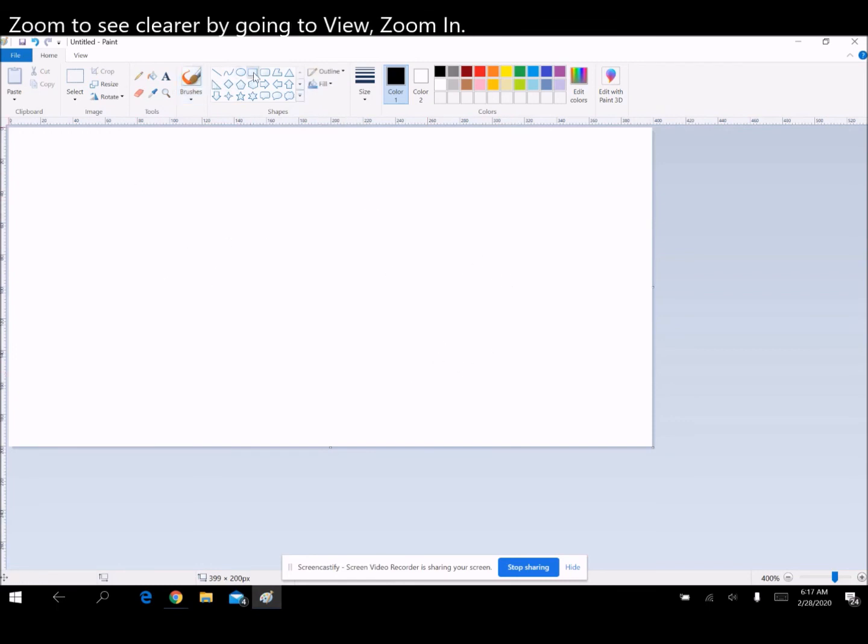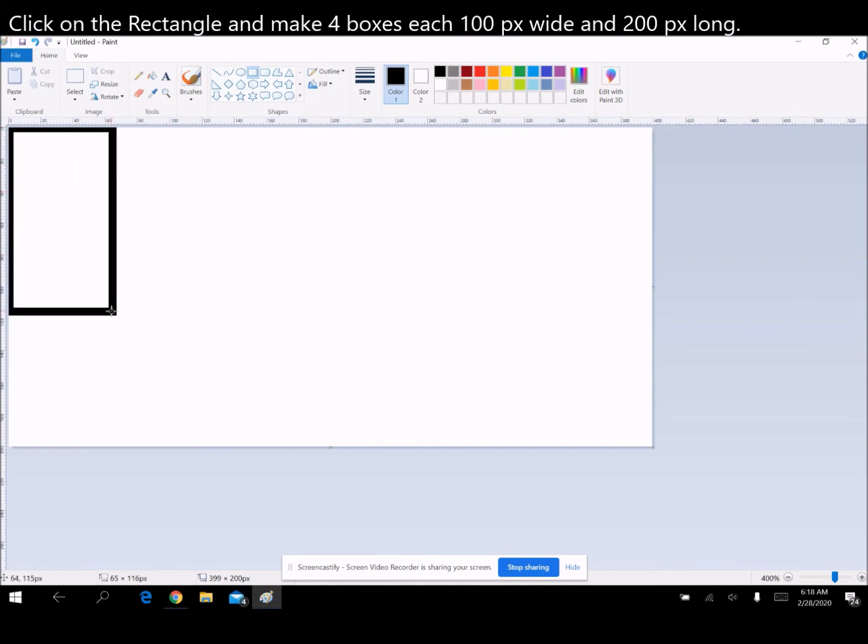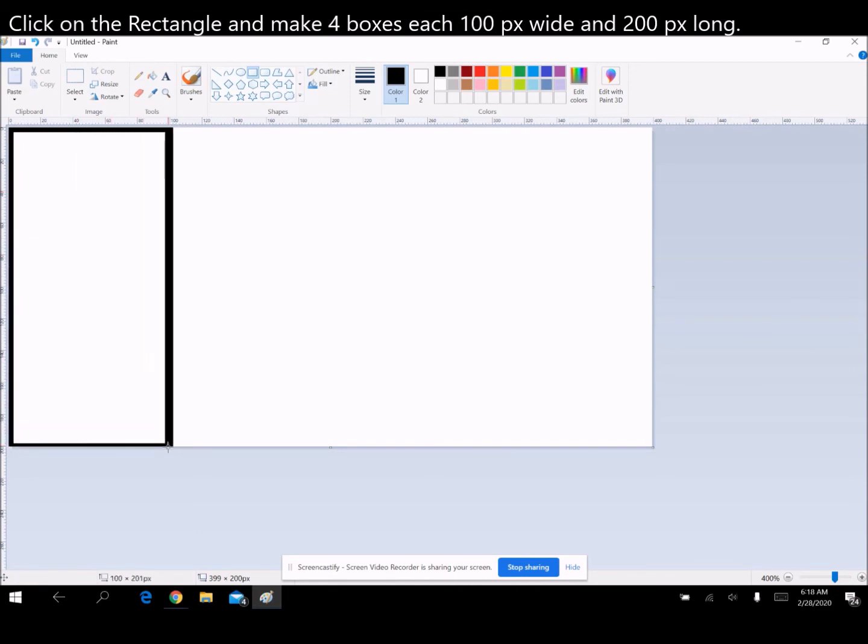Now, come over here, and I just find boxes easier when we do our animation to keep track of our little frames that we need, and that's why we're going to go ahead and make them. So click on your box, and our color is black. And right from 0,0, go over to your 100, and end at your 200. And get it close. It does not have to be perfect. We are not looking for perfection. Okay, so there's a nice big square for us to use and to draw in. And so let's do another one, 100 by 200.